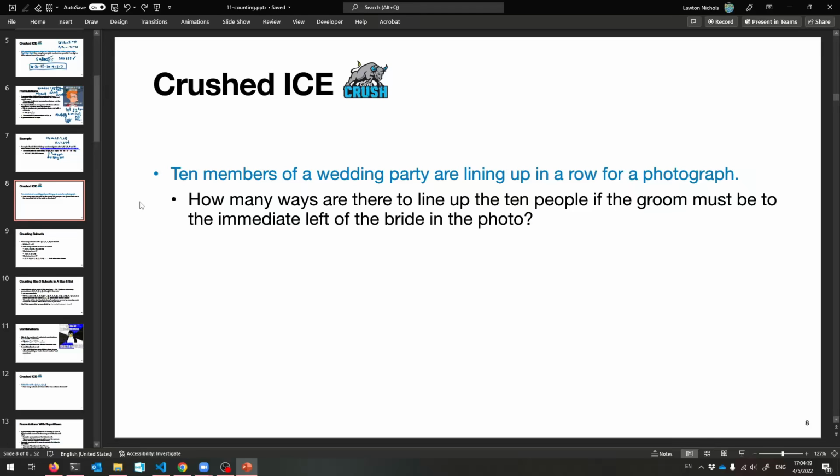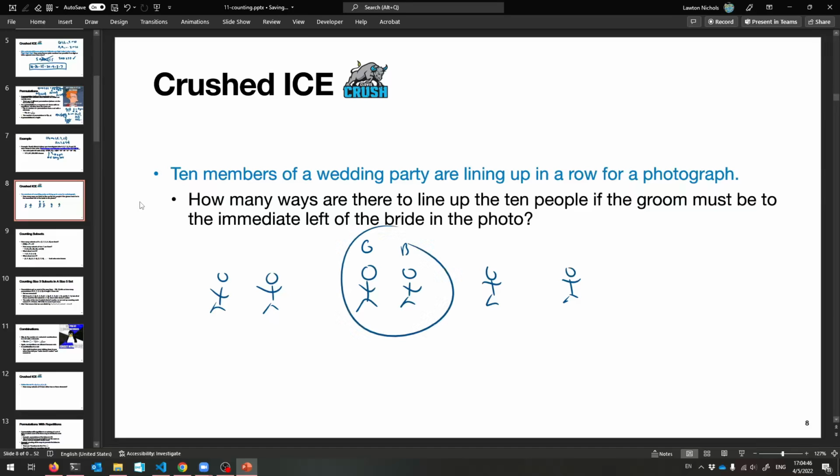It gets everybody's good side. So here's the picture, here's all your people. It doesn't matter where you put them, but the bride and the groom better be in this order. It better be groom and then bride right next to them. And then you've got all the rest of your 10 people. So what is the ordering? How many ways are there to do this? The bride and the groom can be anywhere, but they have to be right next to each other in this order. So think of it that way.